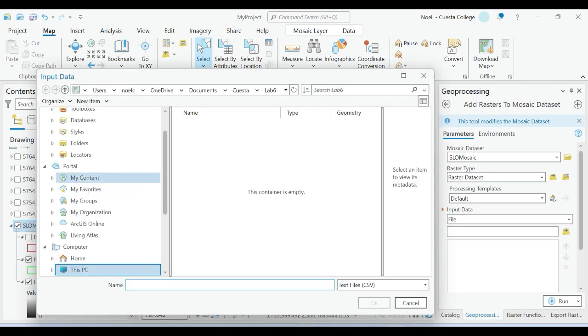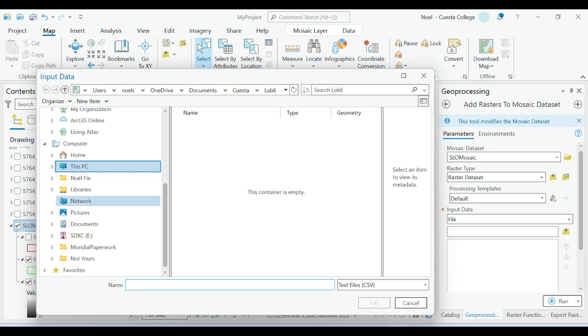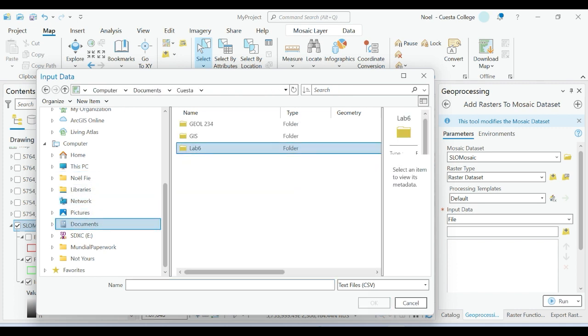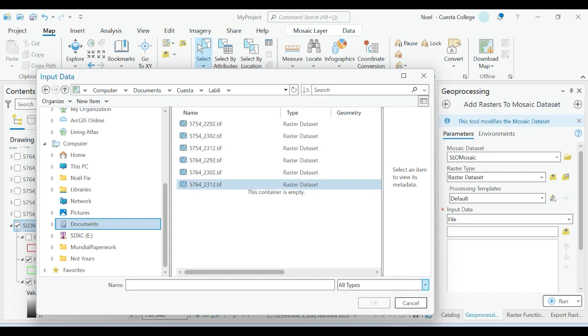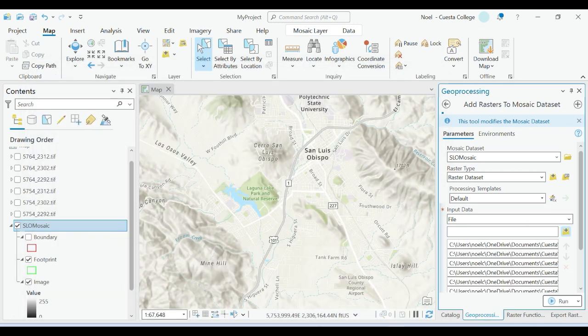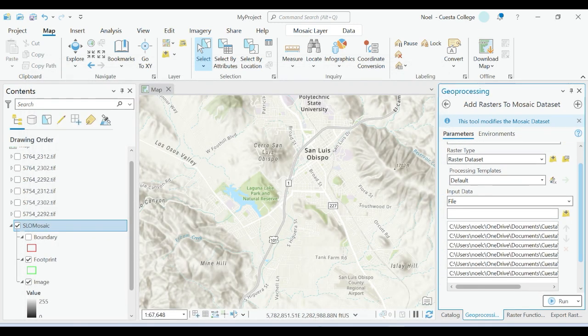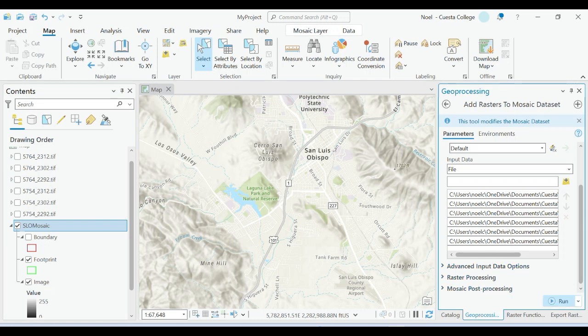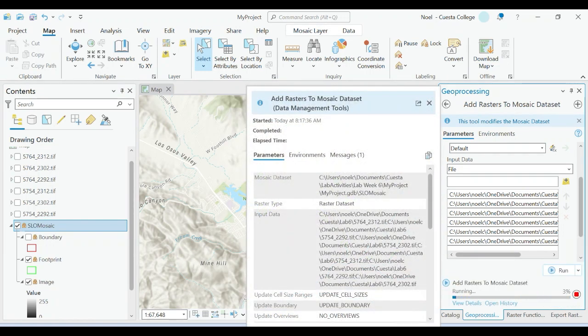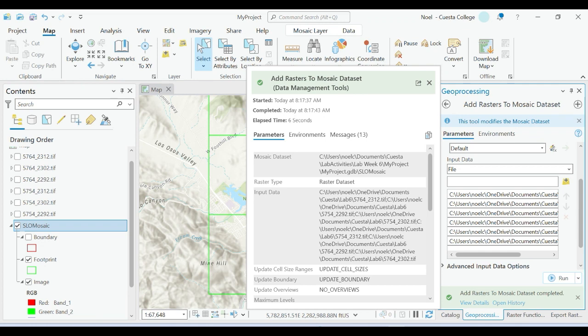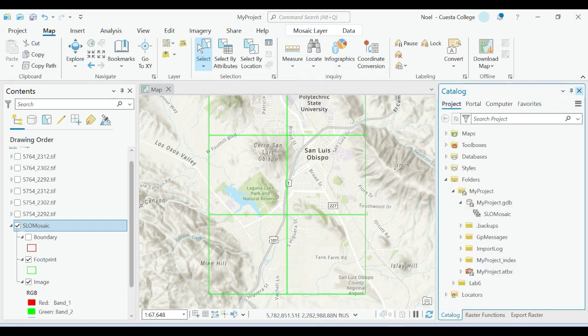And I want to select the files. So I'm going to go to that Lab 6 folder that I created when I first downloaded the raster images from Canvas. And I want to do all types and select all these and OK. So those are all my raster files that I'd like to add to the Mosaic dataset, and then we're just going to select Run. And it's successfully added. So let's take a look. If you got a warning or an error that said raster files didn't add, in that case I would just redo the tool and see if you click something different, see if there's a different dataset that you should have added.